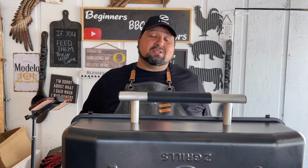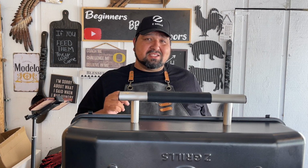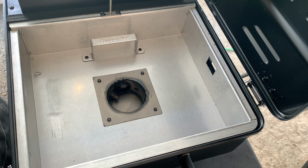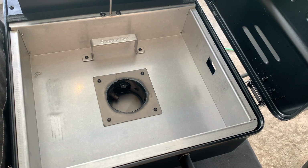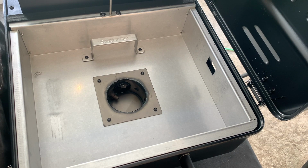So to make sure all that doesn't happen, all that work for nothing, this step is really important, because right now all you're doing is making sure your auger is spinning and your hot rod is heating up. All right, guys, so our hot rod, you can see it's turning red from the heat. The auger is spinning. So now we're good to turn it off, add our pellets in here and everything else. So let's go ahead and do that.